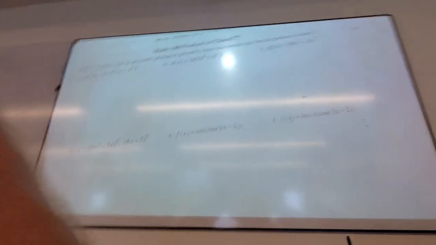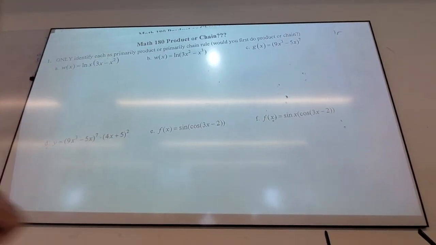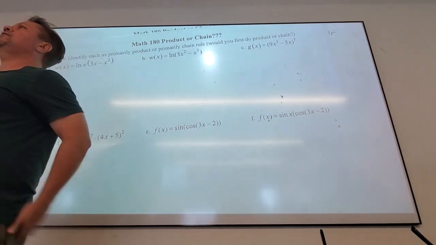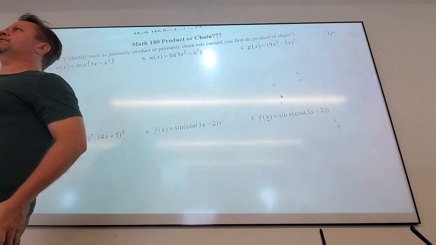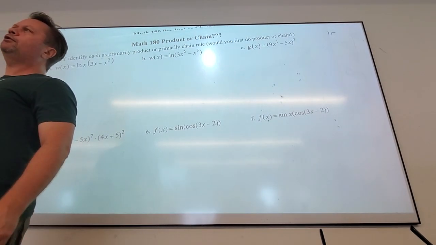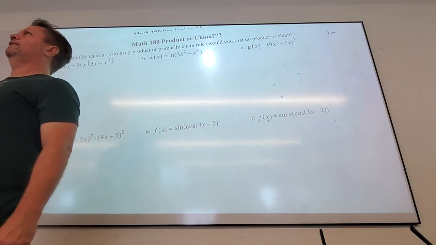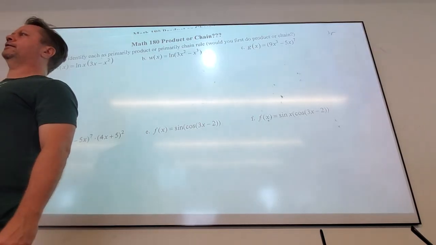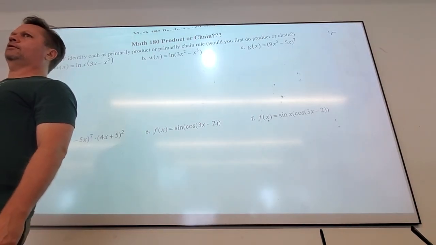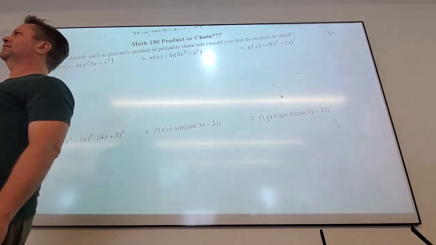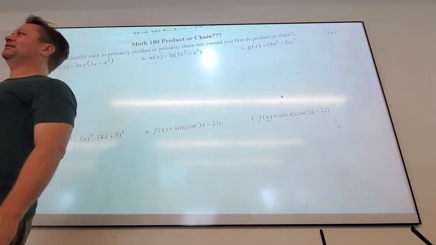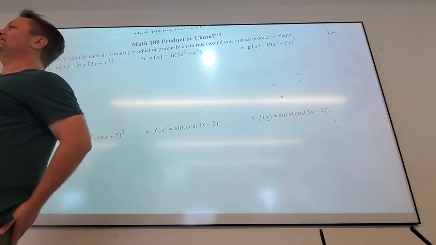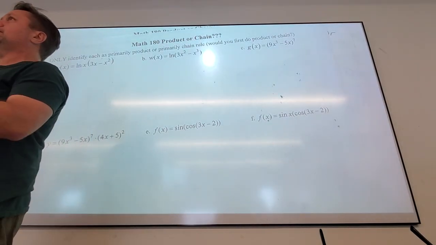Do you have a sense of frustration? Well, maybe a little bit. I think the most evil problem on here is potentially 1A. 1F could be, but not really. On 1A, who believes that's product? Anybody? I did. And who believes that's chain? All right. I like that the product people were confident in their answer, and the chain people were not, which is good because chain's not right. It's a product.